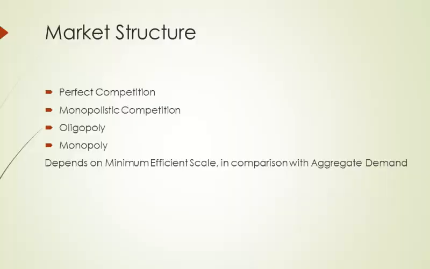So when we talk about an industry, there are many types of market structure. One of them, which receives the maximum attention in textbooks, is the structure of perfect competition, where there are lots of small firms within the industry, and each firm is so small that it doesn't have any market power, so basically it does not set prices, it takes prices as given.